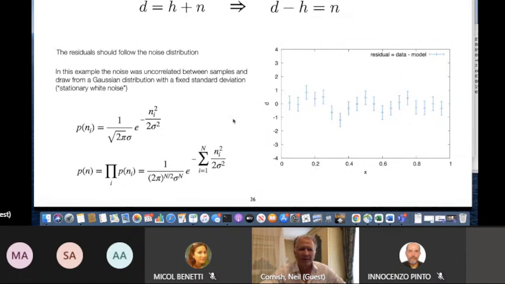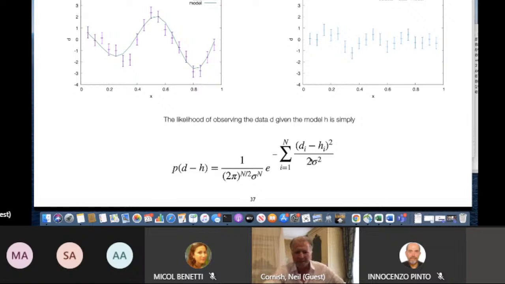So following Gauss, you say that the total data D is the sum of the signal H plus the noise N, and you form up the residual. So data minus your model should just be noise. In the example I was showing you, this was noise that was uncorrelated between samples, and it had the same noise variance for every sample. So the probability of observing each instance of the noise at each timestamp is just given by this Gaussian distribution. Then the probability of observing this collection is just the product of the individual likelihoods. That leads to this expression here for the probability of observing just the noise, which is the same as the probability of observing the data minus your model if your model is correct. So this is the likelihood function that we use. We just substitute in the data minus the model.